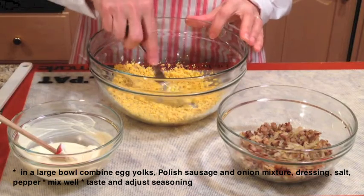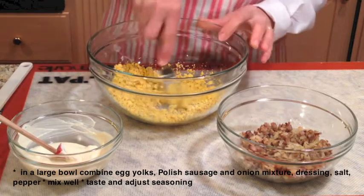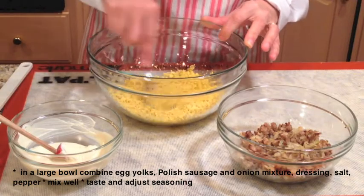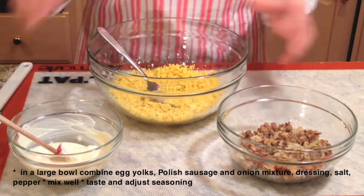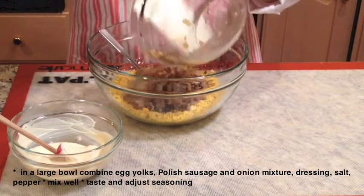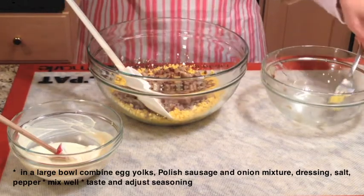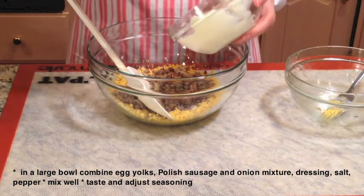So here I have the egg yolks. You want to make sure that the egg yolks are well broken up. And you want to do it with your fork, just like I'm doing it now. There, that looks perfect. Okay, next we're going to add the Polish sausage and the onions. Okay. Now we don't need the fork anymore, so we can set that aside. Next we're going to add the dressing.